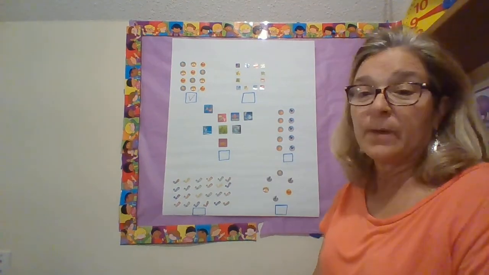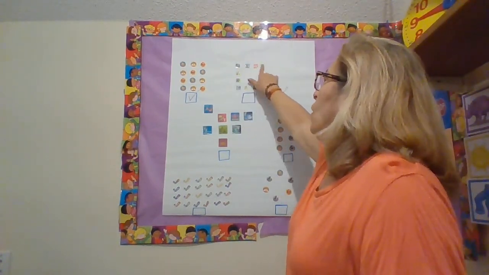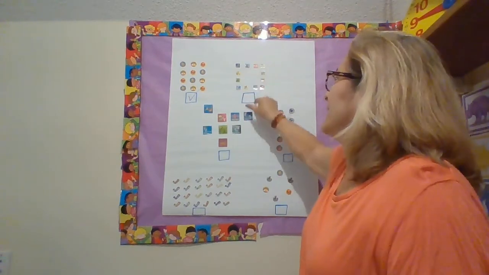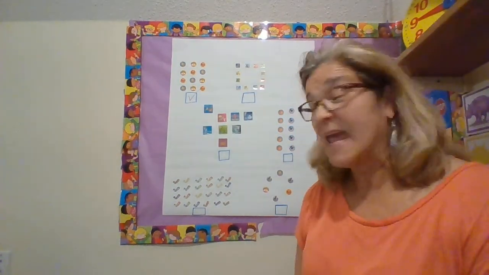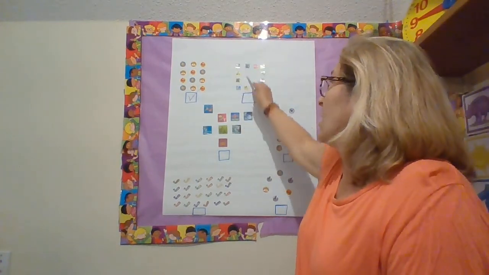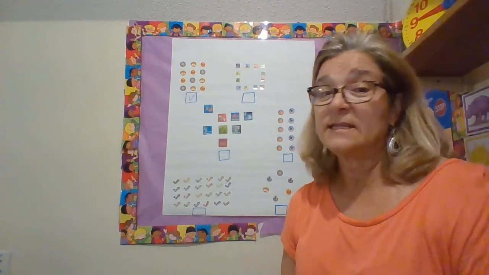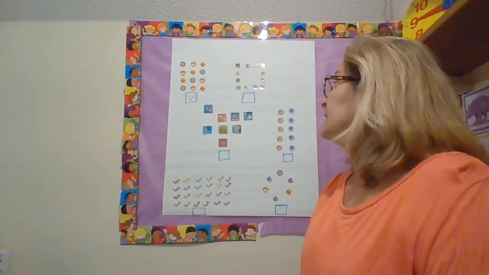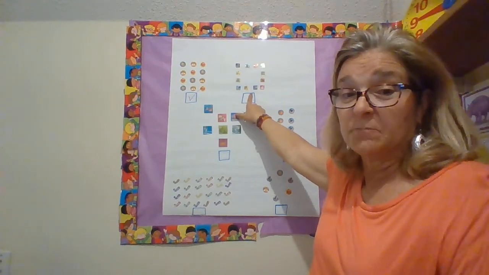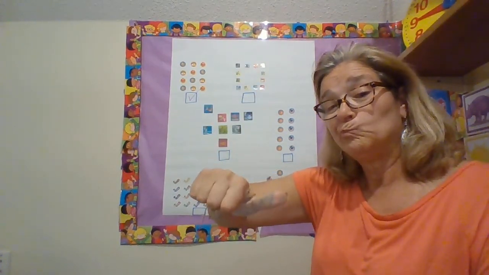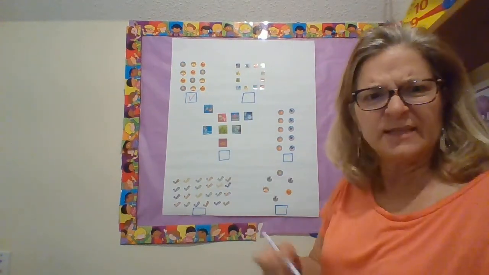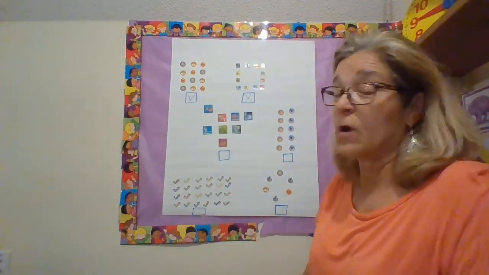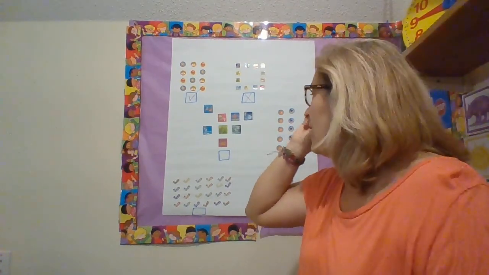Let's look at this group of objects. So we have 1, 2 rows, and we have 1, 2, 3, 4 columns. But are there the same number in each row and in each column? No, and it's not shaped like a rectangle, is it? What shape is that? That's a square. So is this a rectangular array? Thumbs up or thumbs down? Thumbs down. I almost said thumbs up. So I'm going to put an X right there because that is not a rectangular array. It has rows and columns, but the amount that's in each row and column are not the same.